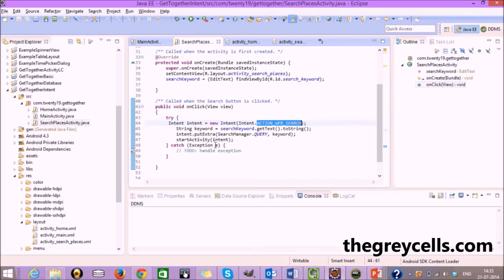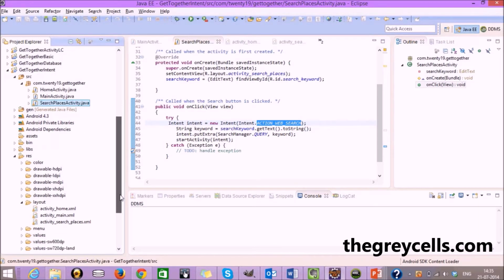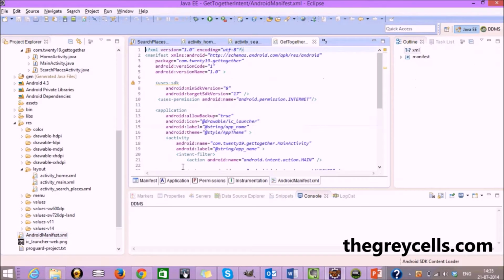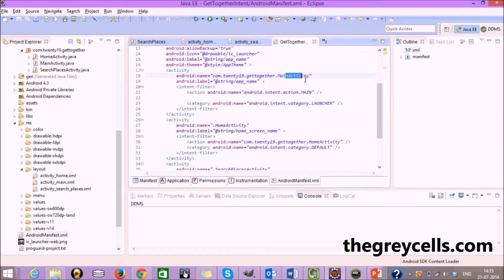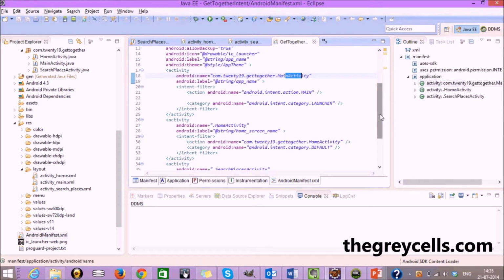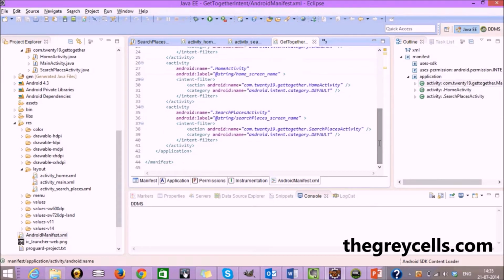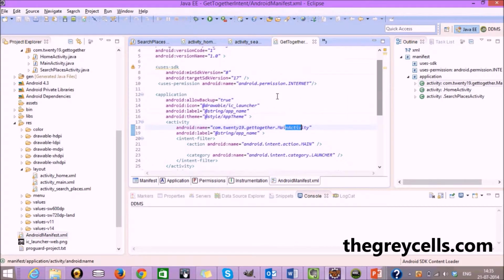To make this happen, we have to declare a permission in the Android manifest for internet access. So let us have a look at the Android manifest for this particular project. Now if you see here, the other things are the general activities etc. which are defined over here, and initially we will be defining a permission for internet access because we are using the implicit intent called ACTION_WEB_SEARCH, which is going to use the internet for doing the actual execution.